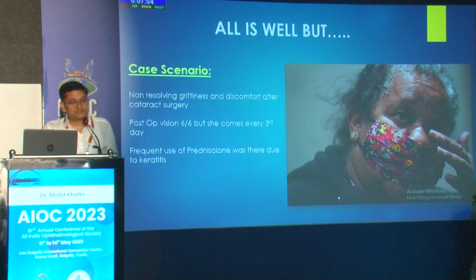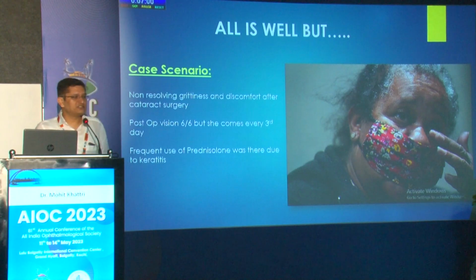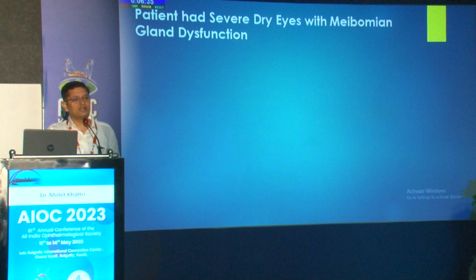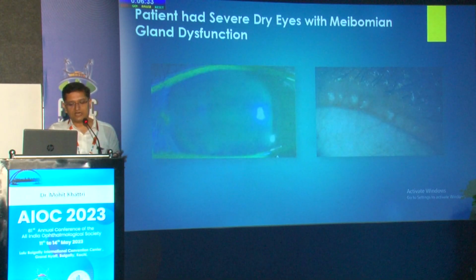Now these kinds of patients, especially after COVID, great surgery, great vision, 6/6, but unhappy. Why? Sitting in the OPD every third day, talking to all other patients also, that I have so many problems. My eyes are watery. I keep rubbing my eyes. I have been given so many drops, 2 hourly drops. She had a hard cataract. Some keratitis was there. I also pumped in prednisolone. That aggravated the dry eye again, and she has been uncomfortable and uncomfortable.